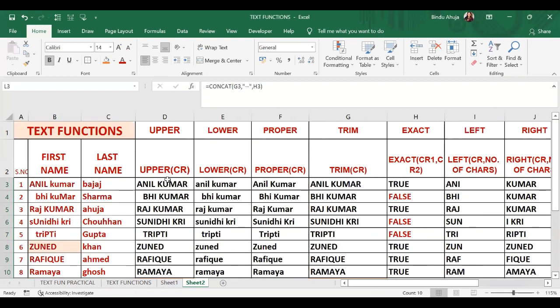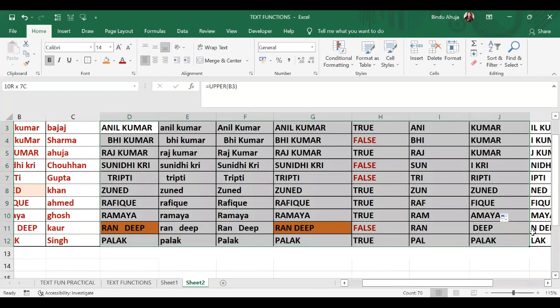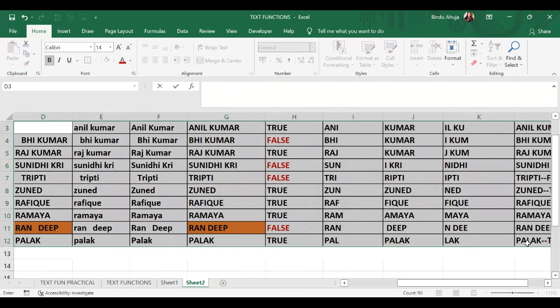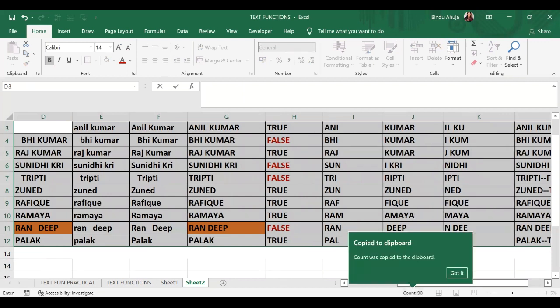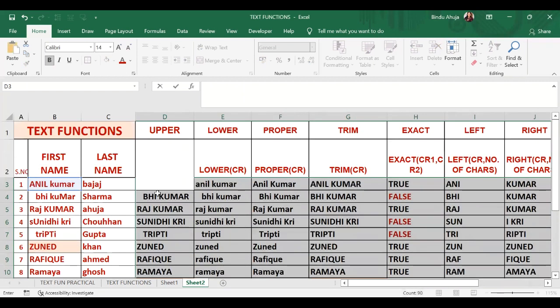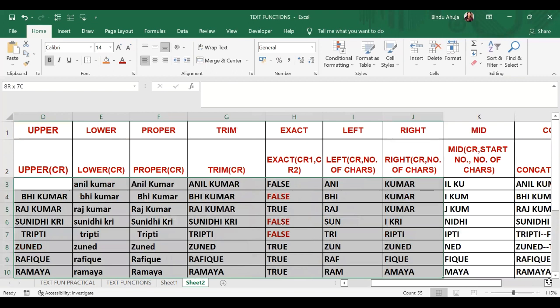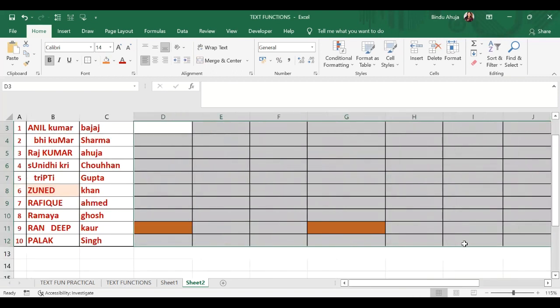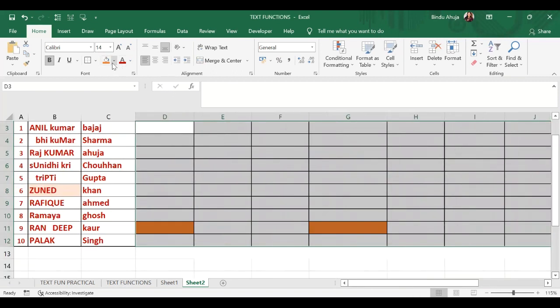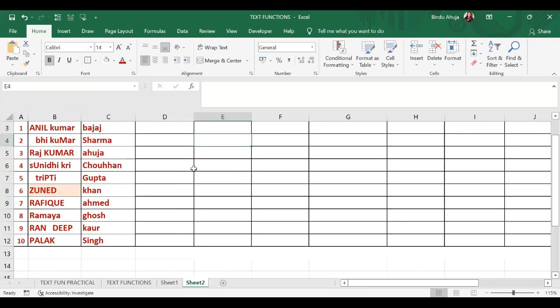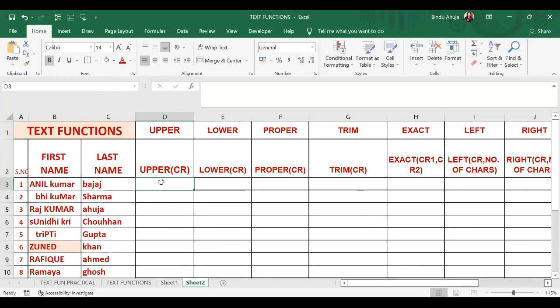Now you will say, teacher, you have taken so much time, Bindu. Instead of that, there is another way to do it. The simple, easier and very quick way is the use of Control E. That is our magic key. Suppose I want to write Bajaj in capital. I will write capital. Sharma, I will write capital.